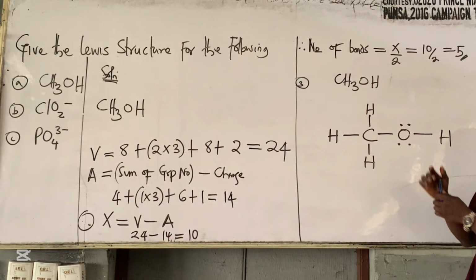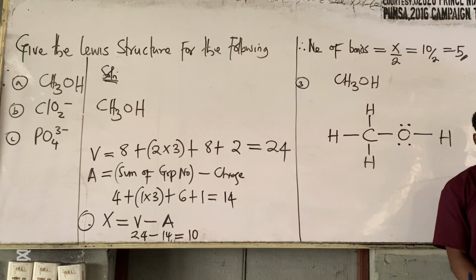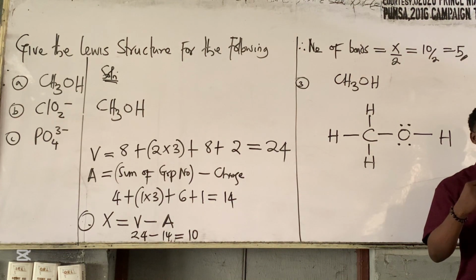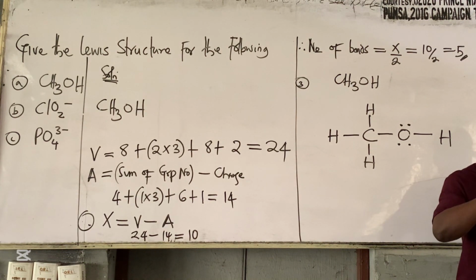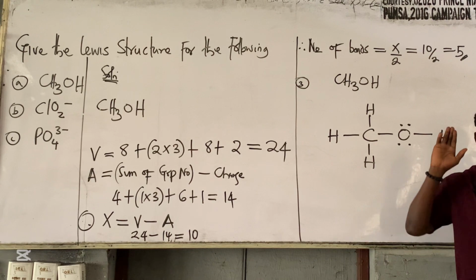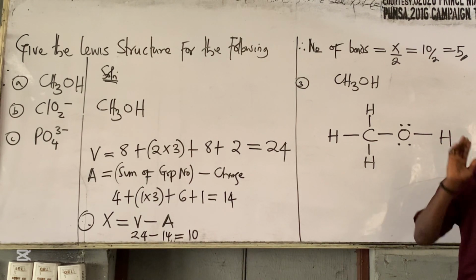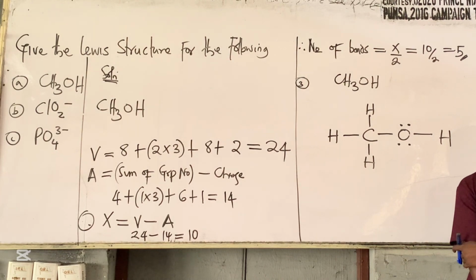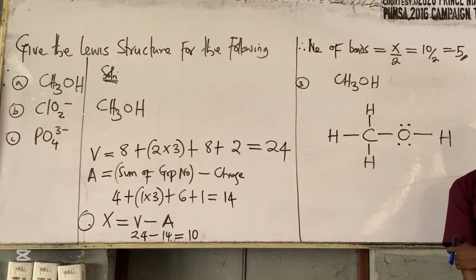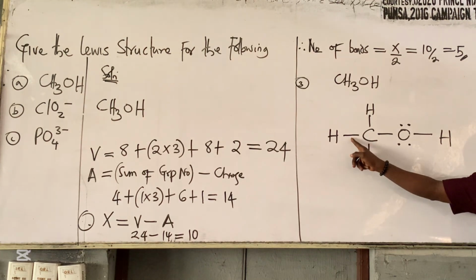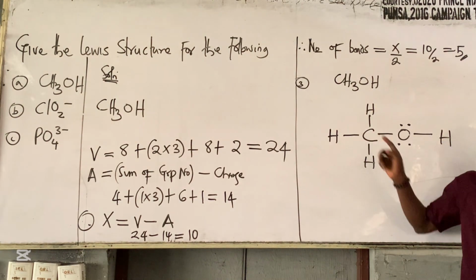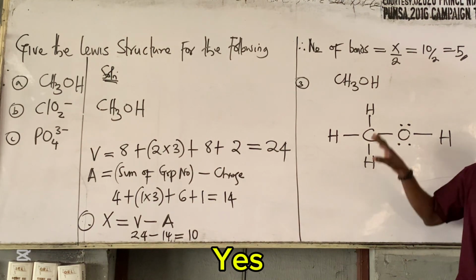I haven't done that. I'm going to look at carbon. I want to check if carbon is up to 8. If carbon is not up to 8, I'll look for a way to make it up to 8 by adding dots, right? But if carbon is up to 8, I'll do what? I'll leave it. So let's check. How many bonds is carbon holding here? 4 bonds, right? Each bond contains how many electrons? So if this is 2 here, this is 4, this is 6, and this is what? So is carbon complete? So this is done.